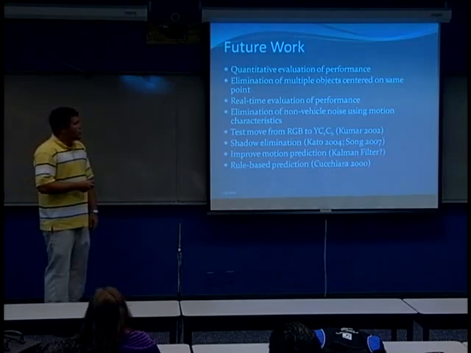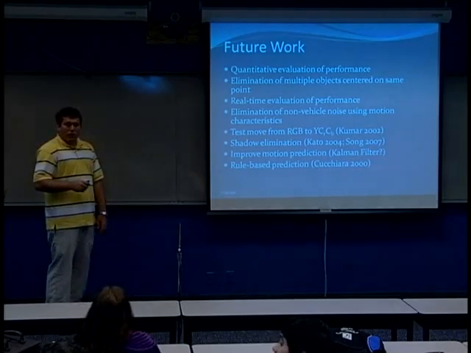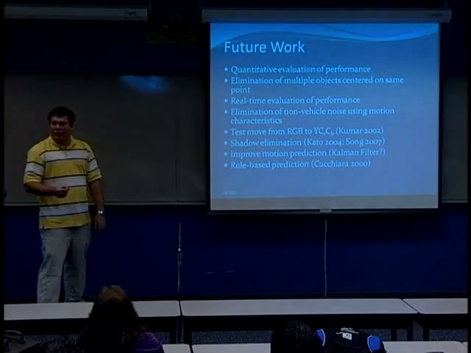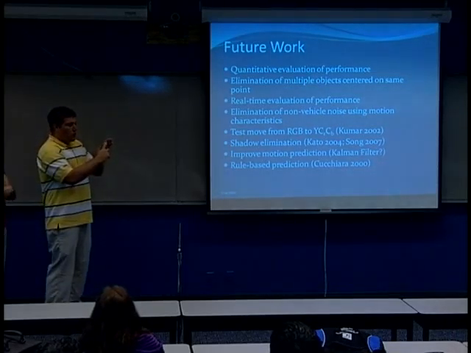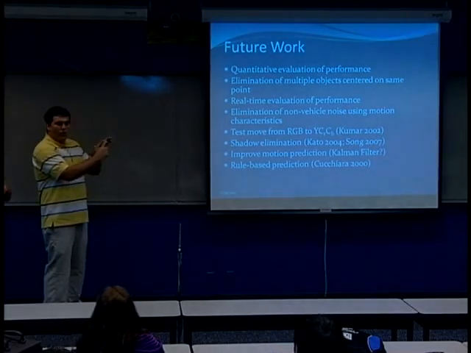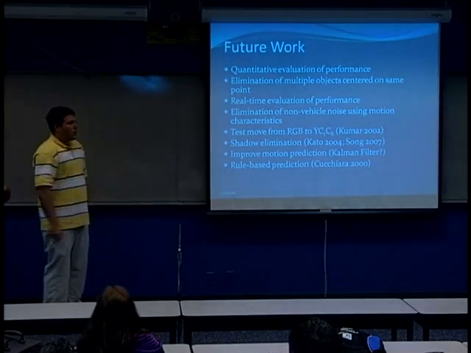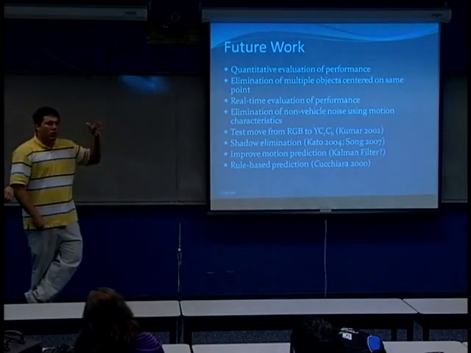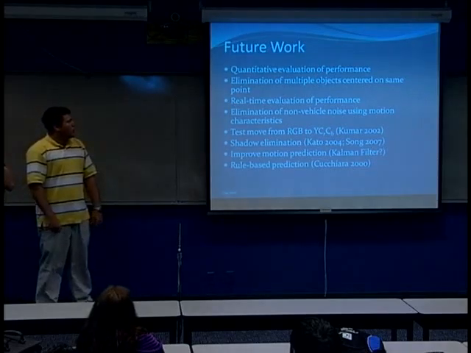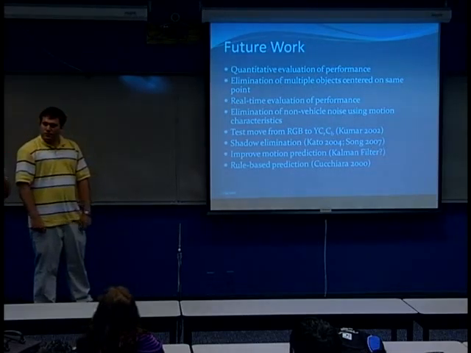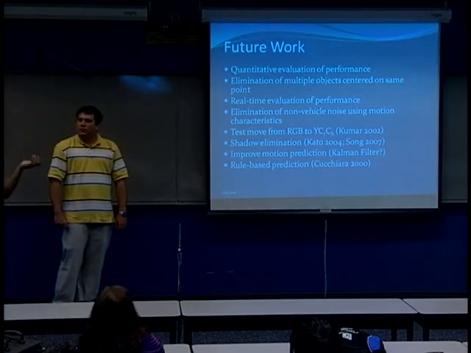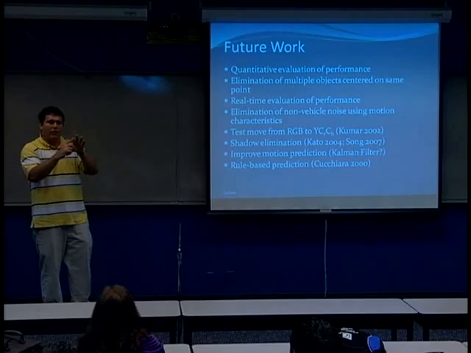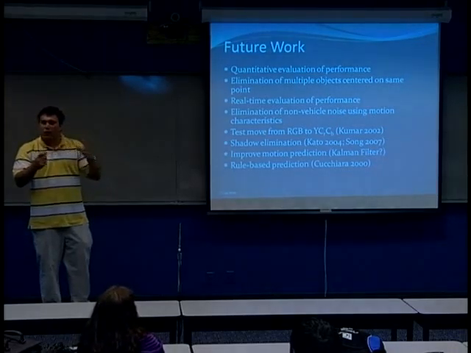We have to eliminate multiple objects centered on the same point. Sometimes it'll disappear, and we're not exactly sure why it happens. You'll start to get multiple detected squares around the same object, and it's pretty easy to eliminate, but we don't really have a cleanup function to go through and double check all this stuff. Sometimes the car is actually split into two. It finds two centers, and then it'll start to track both of them.